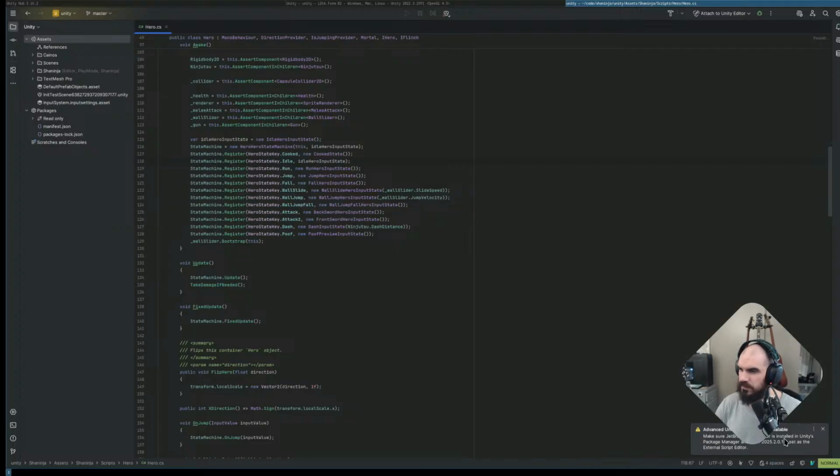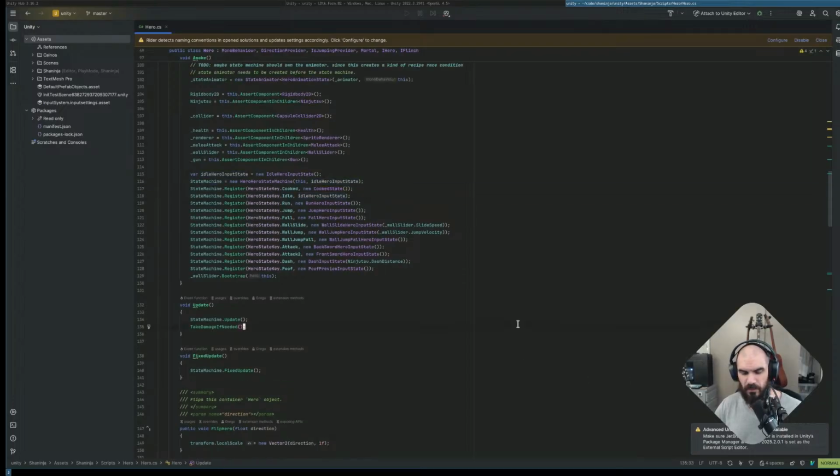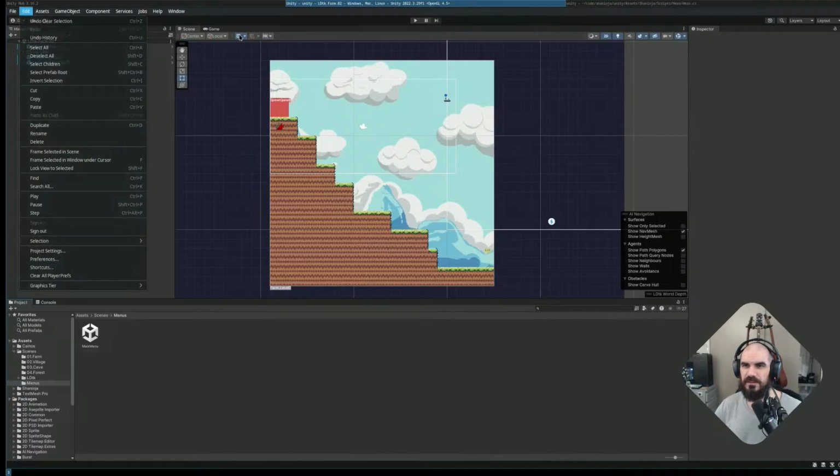Make sure JetBrains Rider is installed in Unity's package manager. 25.2.01 is set as the external script editor. Okay, 25.2.01. Let's just check that real quick. I think that's all in the same spot. Oh my god. Look at how slow this is.